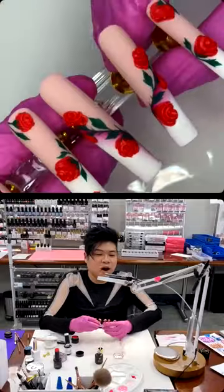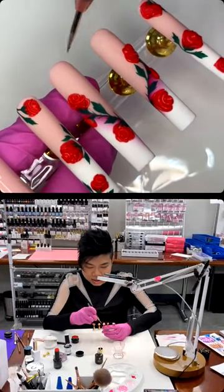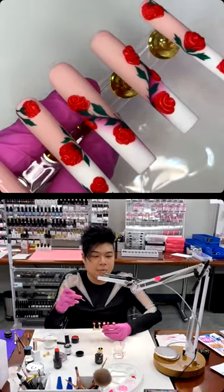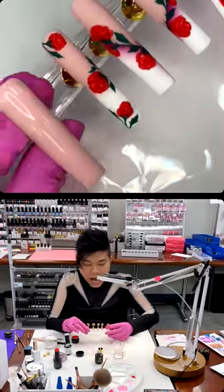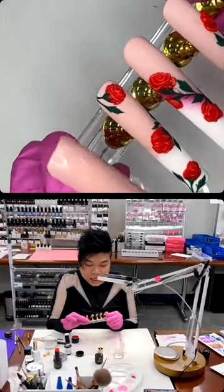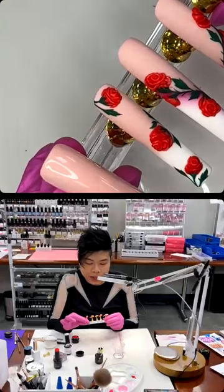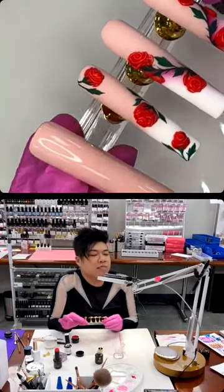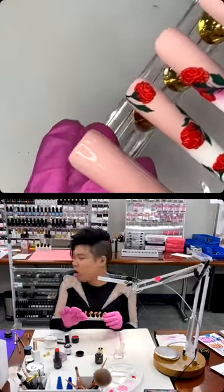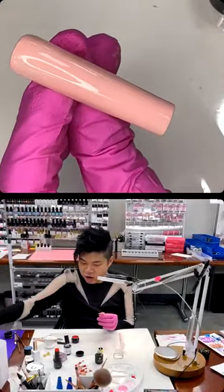See the suggestible heart. I'm gonna put red crystal all around this. Whenever picture day comes, you'll see me bedazzle on this. This finger, let's do something special. Let's do a beautiful model. Thank you. Okay, since nobody really sees your thumb, I'm gonna go crazy. I'm gonna do like a hot rose.